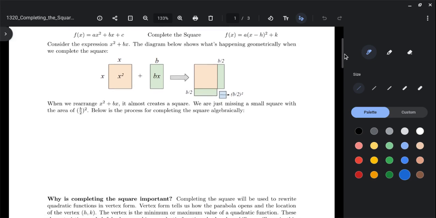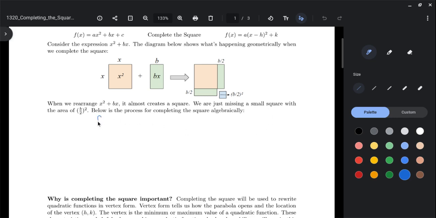Now, just a little note here: when we're completing the square for the purposes of this class, you're going to have values for a, b, and c, whereas here I'm completing the square for just the general quadratic equation of ax squared plus bx plus c. So I will show you an example later on in the video with numbers instead of all variables. If you'd like to, you can skip through this part of the video if you're not interested in seeing this done in the general case. All right, but now we are going to do it in the general case.